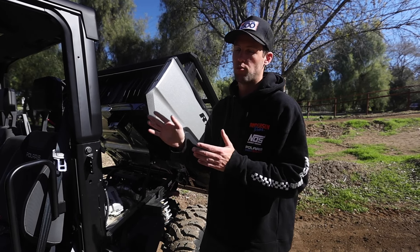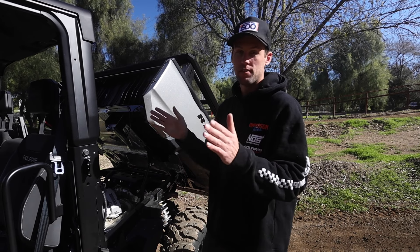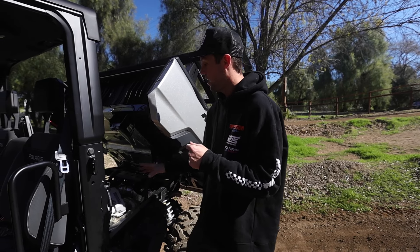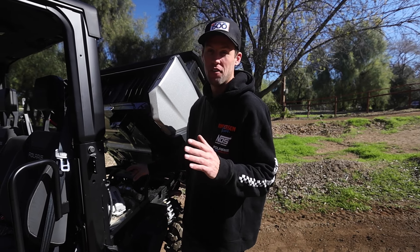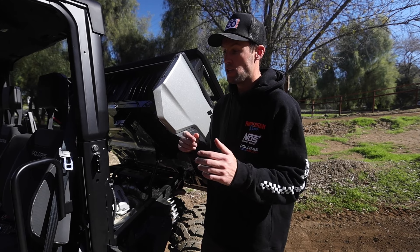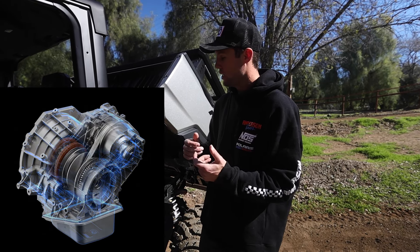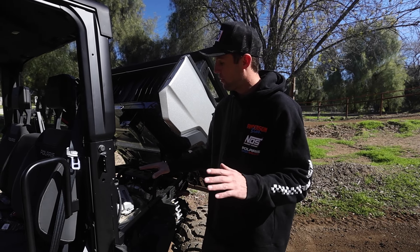What does a steel drive transmission mean? The 2023 XP 1000 uses a conventional CVT drivetrain — two clutches, rubber belt drive, sheaves that move in and out. The XD 1500's steel drive transmission comes from an automotive background. It's not a rubber belt you can service yourself — it's a steel drive belt with a similar clutch engagement but it's oiled, giving a completely different feel.